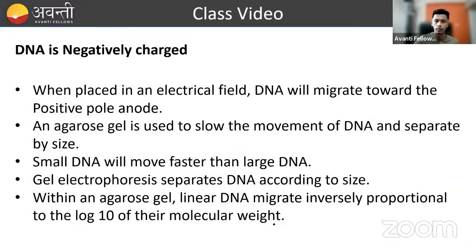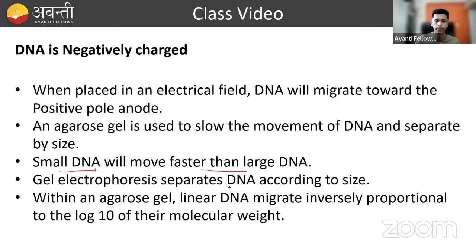These are the steps in agarose gel electrophoresis and how the movement of DNA happens based on its size. The smaller the DNA, the faster it moves, and it moves a larger distance. So you can calculate: if this is the size of the fragment, and I am applying this much voltage for this duration, you can easily say this should be the ideal size of the fragment I am looking for, and this is where my fragment must be located.